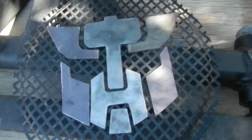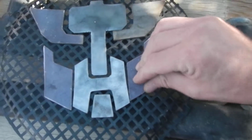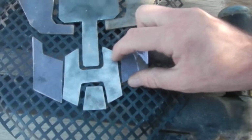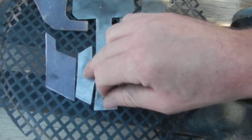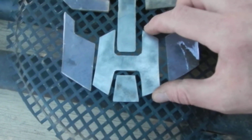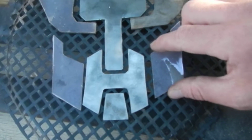That's it. Now, get all this prepped. Still has paper on it from when I cut it out on my homemade bandsaw. Gotta grind all that off. I'm gonna do a really high grind shine on it, and then I'm gonna do a clear coat on the actual symbols. And hopefully paint the rest black.